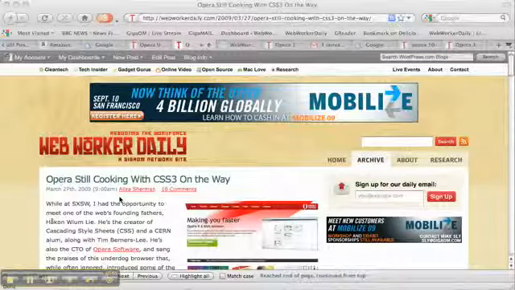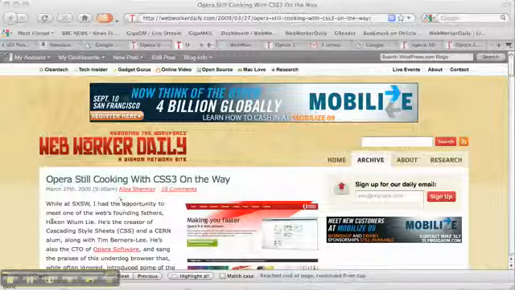Today I'd like to show you Cluster Tabs, which is a Firefox add-on and a web service that enables you to cut down on tab overload by grouping your tabs together into clusters, and then once you've clustered them together you can actually share those clusters with other people via a public URL. So let's see how it works.